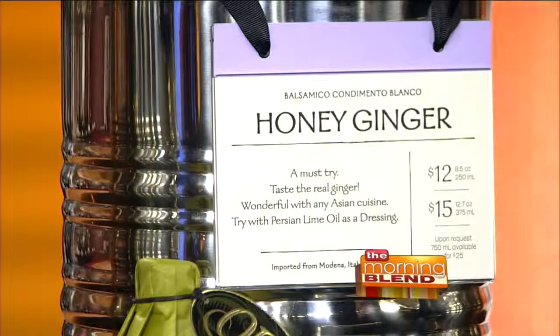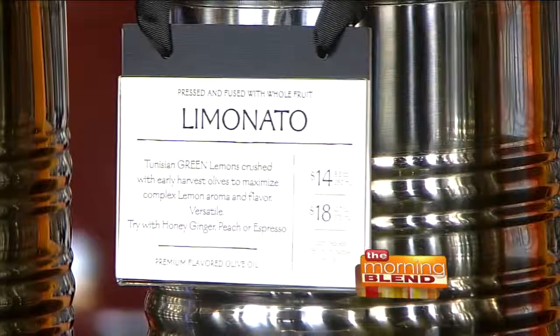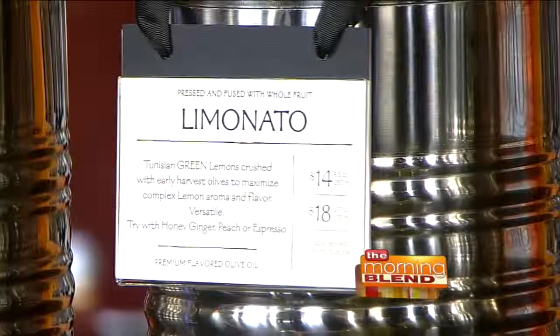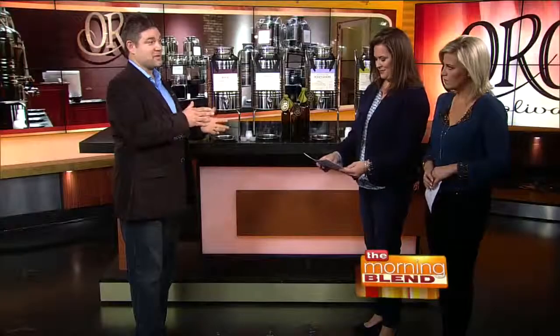It's great with Asian cuisine. Try it with a lime oil as a dressing. What makes it specifically different? Well, it's freshness and variety. We follow the harvest when it comes to olive oils — fresh is everything. Quickly from tree to press, from press to your table. We follow the harvest with the people we're working with from two hemispheres, northern and southern, not having to wait a whole year for the oils to get here.